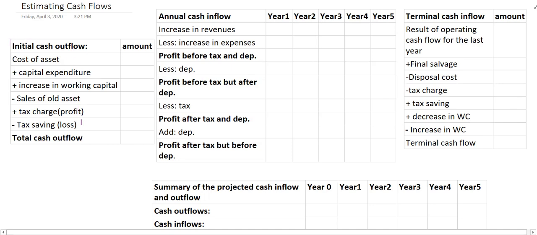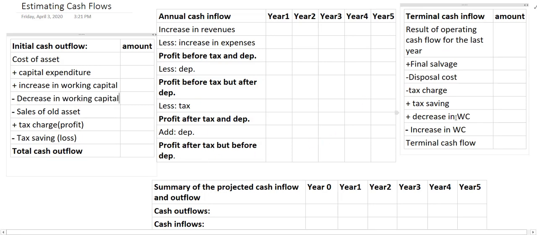First structure is for the annual cash inflow with the same structure or the same formula. I have just brought the formula here. Second one is for the second formula and the third one is for the third. So they have formulas for initial outflow, annual inflow, and terminal cash inflow. And this was the summary in order to reduce the time, right? Now, read the example, put the value in the exact place.